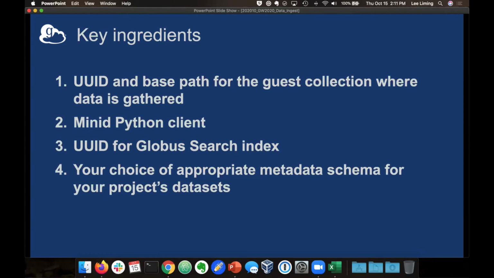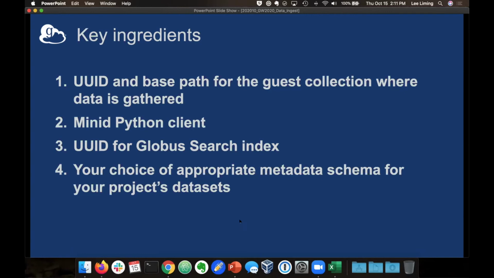The reason I list that as a key ingredient is because it's helpful to have some consistency, even though Globus doesn't require you to use a consistent schema. If you want your displays to look nice and be clean and organized, it's helpful if most of the entries in your index use a common schema.